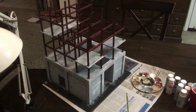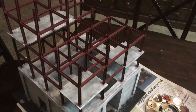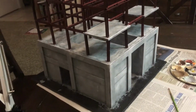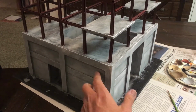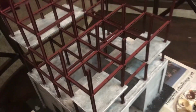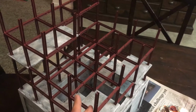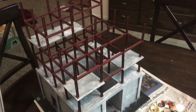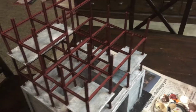Another day and the project continues to move forward, but I am running out of time. As you can see, I've done the dry brushing and highlighting on the concrete areas. That turned out pretty nice. I don't think I'm going to turn those into windows. I kind of like the way they look. And then I spent the rest of the time painting all these girders a nice deep red, which was a monstrously long project and took a really long time.